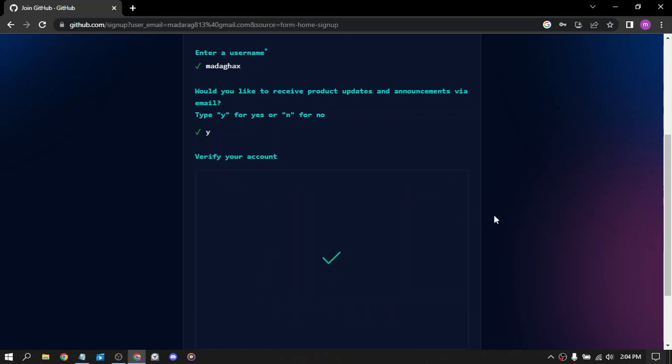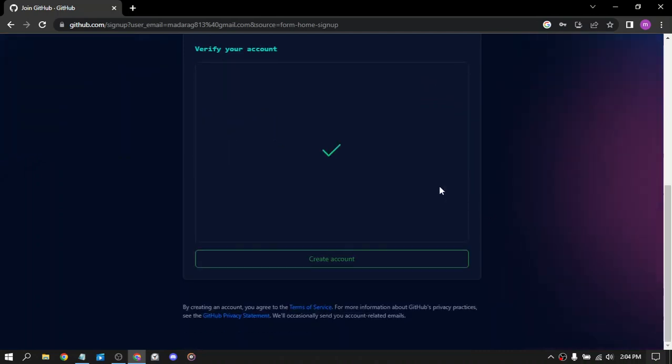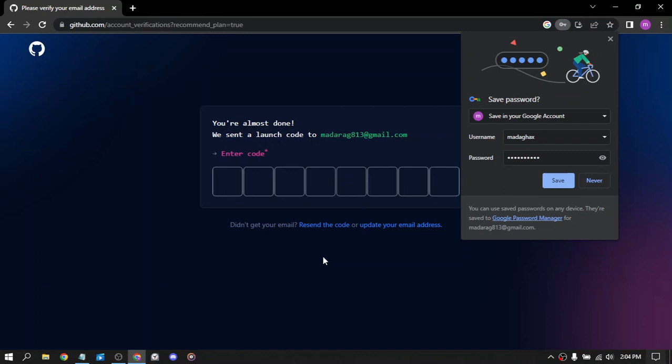Done. Easy. So when people work on projects together, they can use GitHub to keep track of all the changes they make to the project. This way everyone can see what's happened, what's been done, and what still needs to be done. And create the account. GitHub also makes it easy for people to collaborate on code by allowing them to suggest changes to each other's code and review those changes before they add them to the project. This helps make sure that everyone is on the same page and the code works correctly.